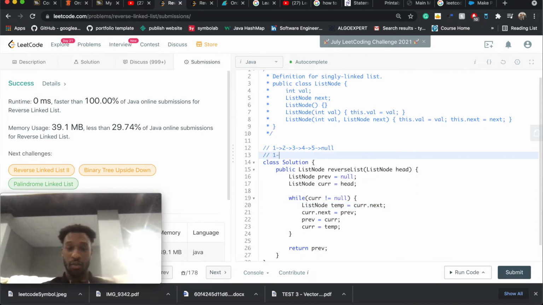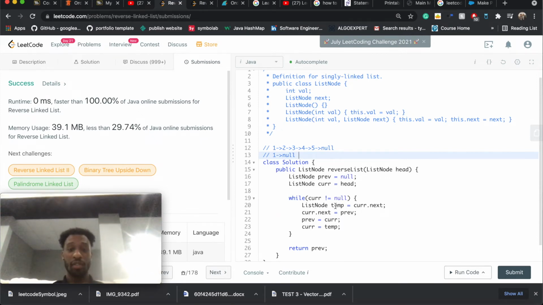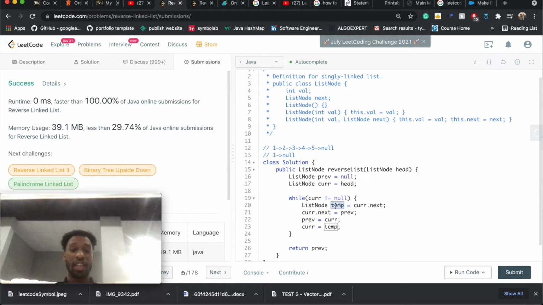So basically that's saying, forget that current.next was 2, and make it null. Now previous is equal to current, and then current is equal to temp. That's the whole reason we have this temp, to keep track of that next value while we're changing it to previous.